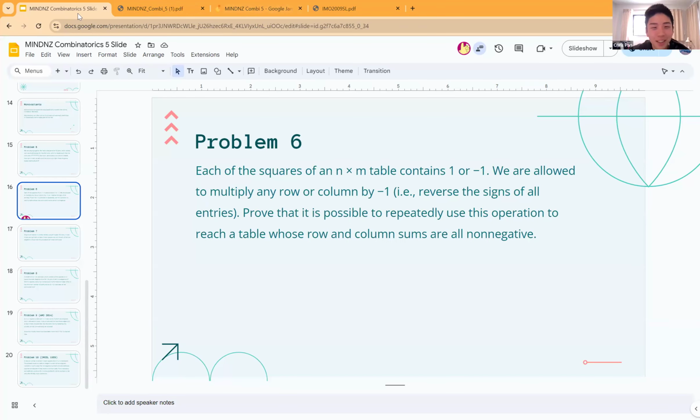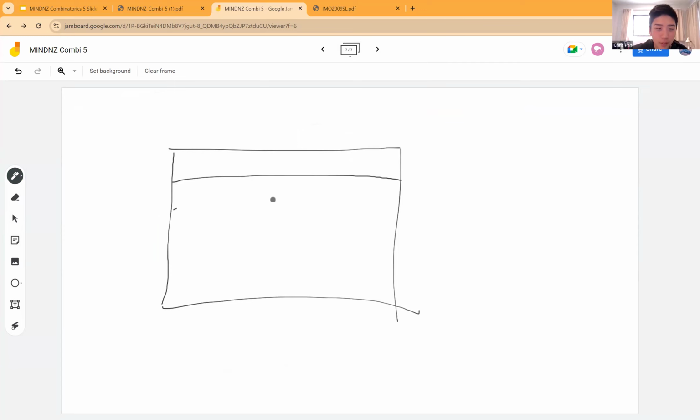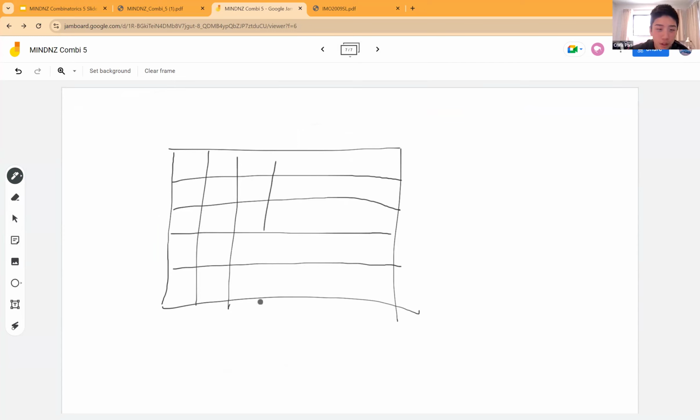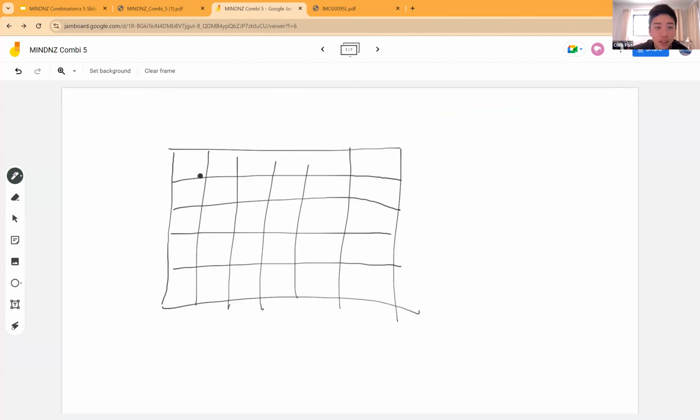Okay. So this problem is we have a table, an n by n table, so it doesn't really matter, which is good because that means I can draw a small table and no one's gonna care, right? And I can just add however many rows I want. I don't have to count it. Great. So we have an n by n table. In this case, it's something by something. And in each cell, there's either a one or a minus one.